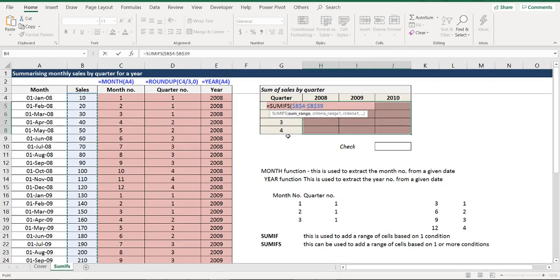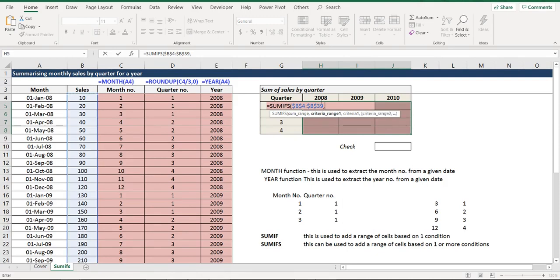So I've pressed the F4 key to bring the dollar sign over here. The moment you press that, that would fix the entire range in totality. So $B$4 means the column B and row number 4 are fixed. So when you copy and paste this formula anywhere, whether on the right hand side or down to the subsequent rows, the reference to column B and row number 4 shall not change. And same is the logic for B39 as well. So the base data is going to remain unchanged. Okay, now put a comma.